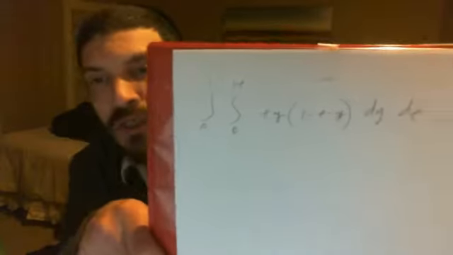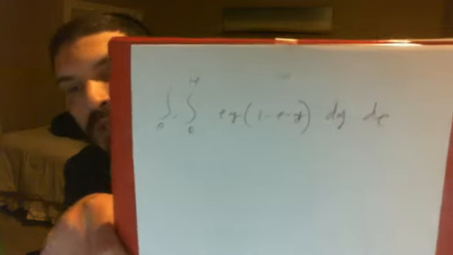This time we'll do it like this: xy(1 minus x minus y) dy dx, y from 0 to 1 minus x, x from 0 to 1. That's how we start off. This is the expression that tells us what E[xy] is. And always remember there's a 6 in the end. The 6 we're kicking out here. Okay.